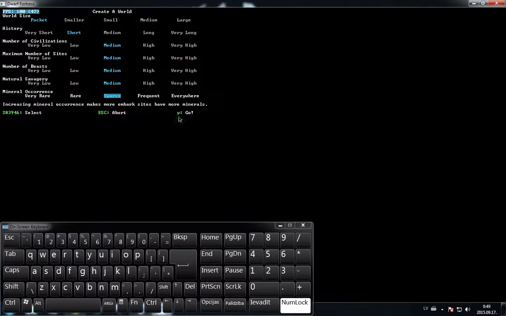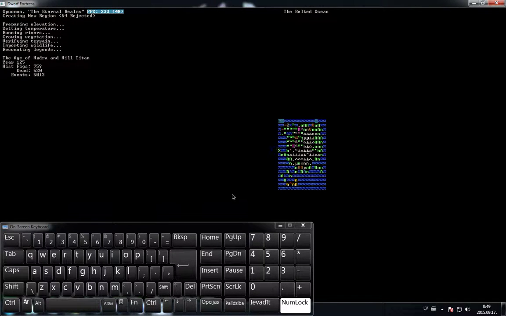So after this, as you can see, we need to press Y to go and generate the game with these settings. And this is the game world. So this particular image is in ASCII, mainly because it's actually easier to understand this image. So what just happened? The game did the thing. It generated the world for us.